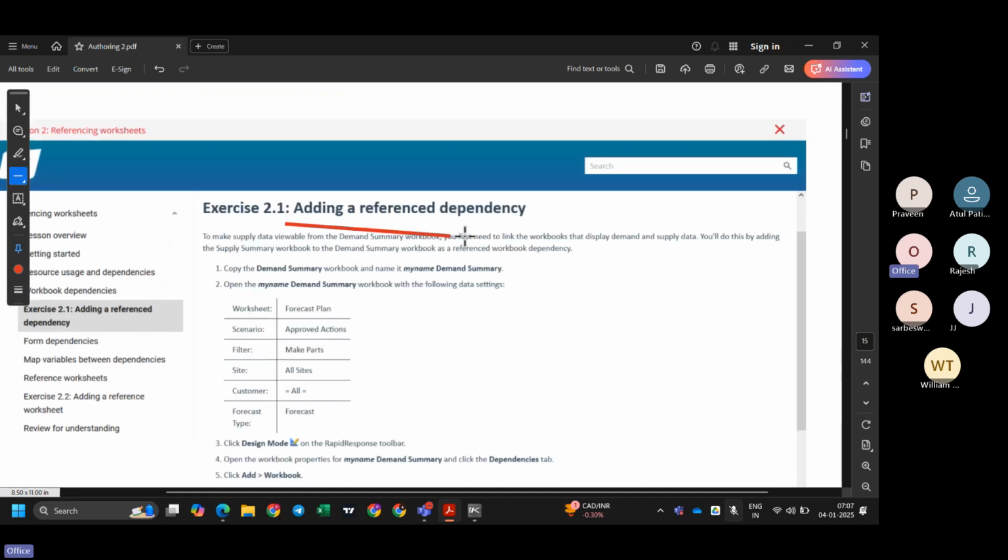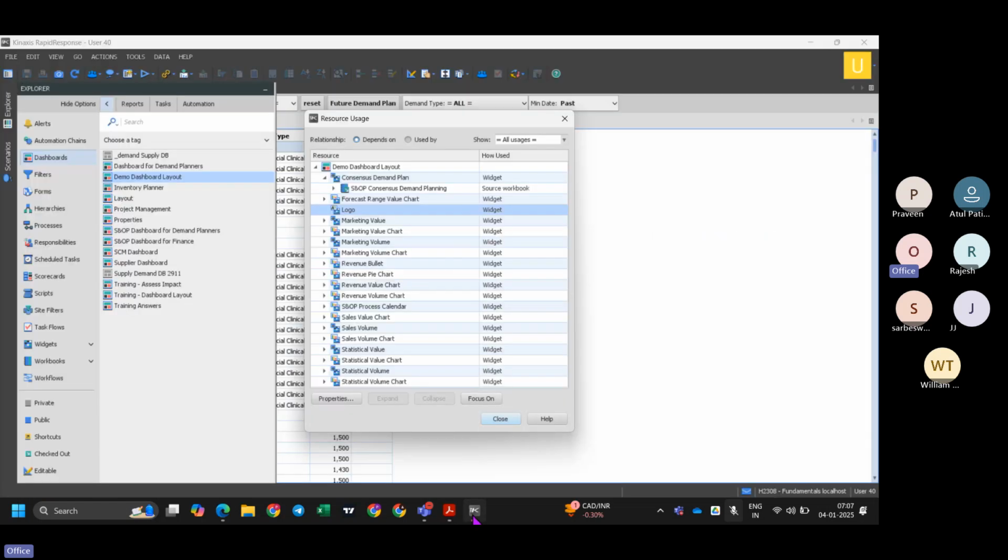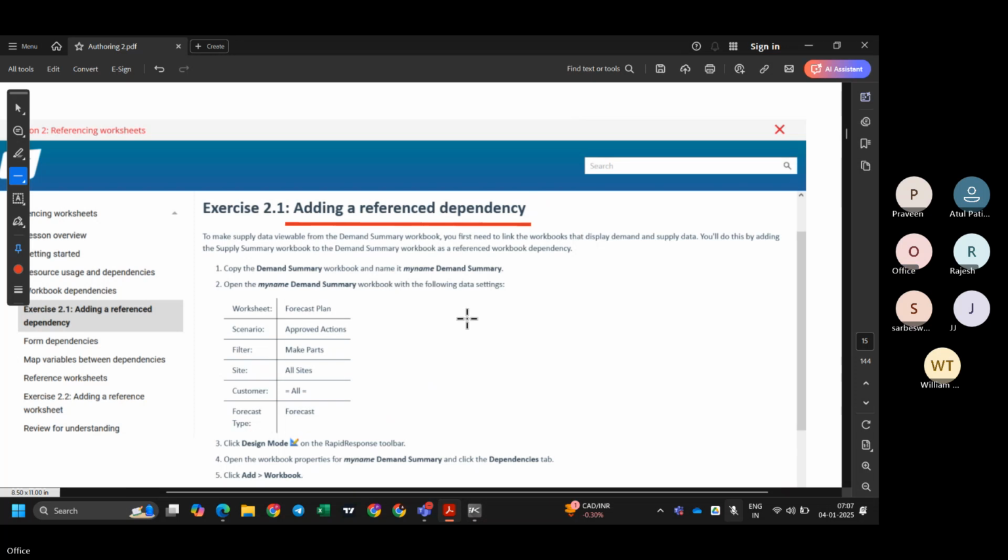So how do we add a reference dependency, or any dependency, to the workbook? Dependencies are added at a workbook level, so that any worksheet can access that workbook dependency. Okay, let's understand what the task is here. To make the data viewable from the demand summary workbook, you first need to link the workbook that displays the demand and supply data.